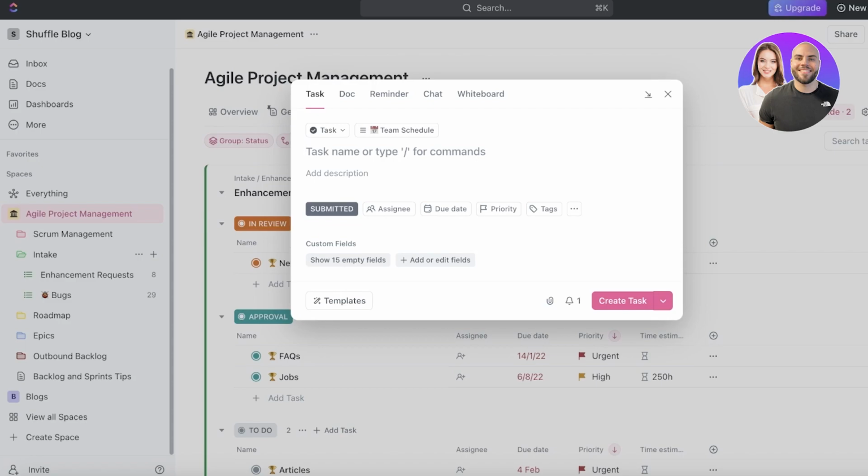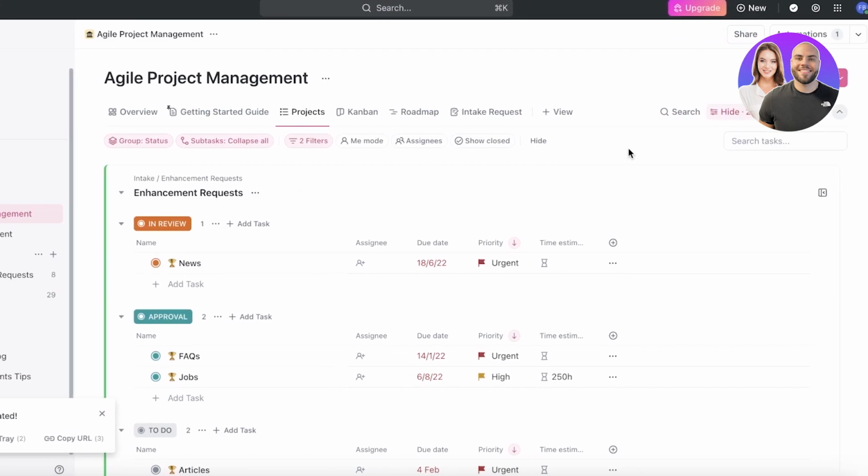or the task name, whatever it might be. Let's say it's a marketing plan, whatever. And you can add the assignee, the person that's meant to do it, the due date, priorities, tags, all of the details of a task can instantly be added. And in this way, you can quickly add a task to any list from any board within your entire workspace.